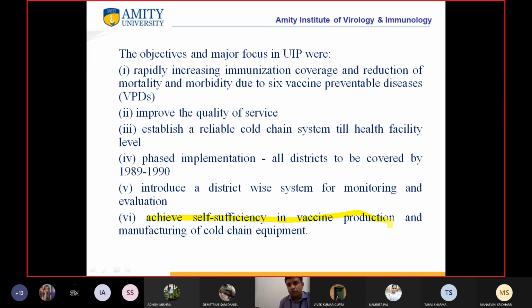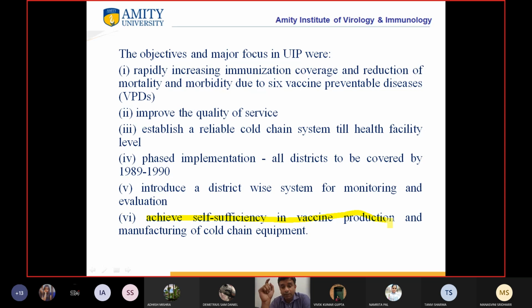उस टाइम पे to have like AC vehicle, it was a big thing, right? It was not that simple. आजकल तो every vehicle is having an air condition, right? And आज के डेट में you also have portable air conditions, right? And you have those portable cold boxes, right? Which you can just put in your car and plug it in your car, and you can get that particular cold temperature that you need.